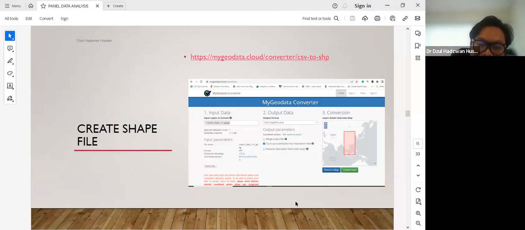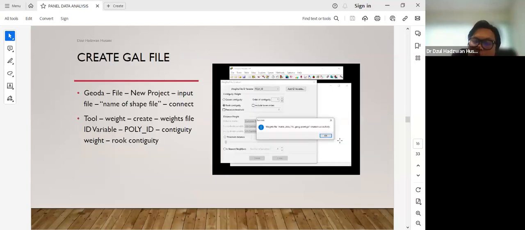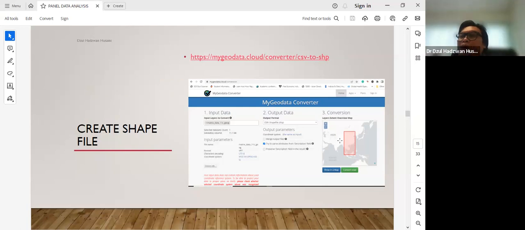When you put in your data, a shape file will definitely be created like this, so the software can detect the information given. ASEAN is here, and definitely it can be captured here. Then we will have the shape file. Now we have the shape file already, and we want to convert our shape file to a gal file. Yes, for spatial analysis, there are a lot of steps.